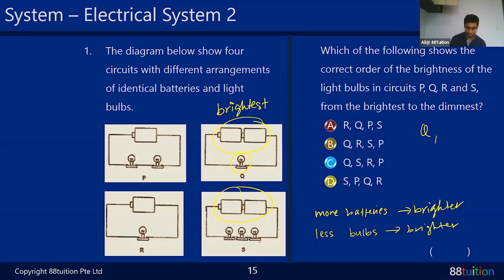Dimmest must have the least battery and most bulbs. So this is the dimmest. So must be P. Cool. Then you fill up the rest. So we've got P and Q, dimmest and brightest. The other two, between R and S, which one is the next one?